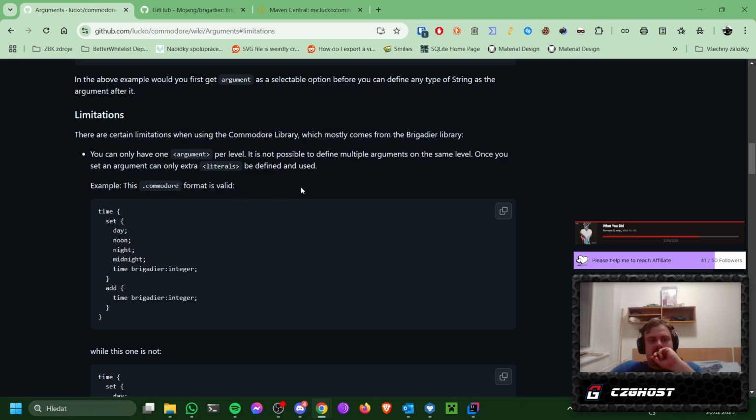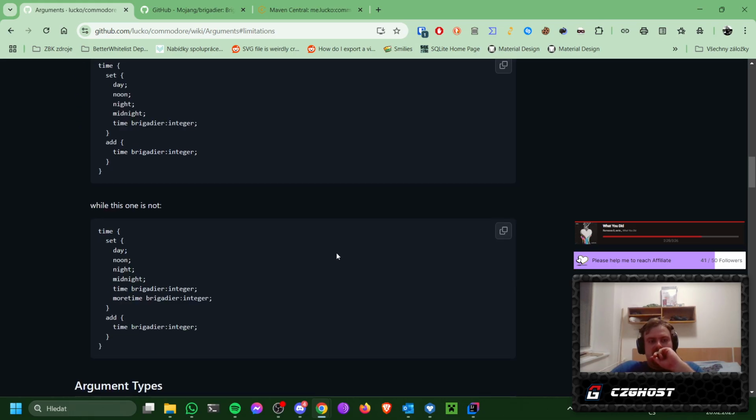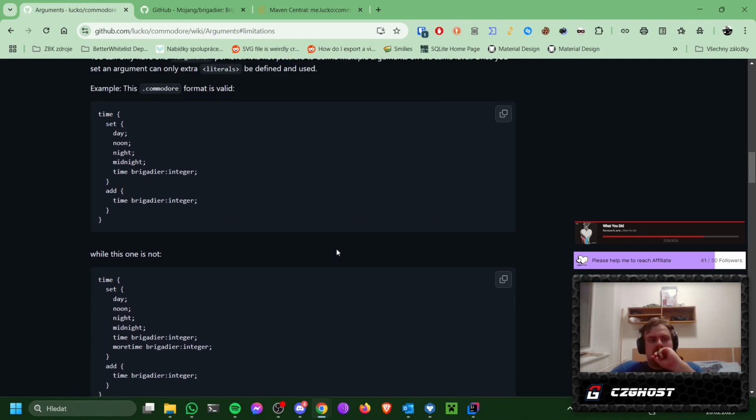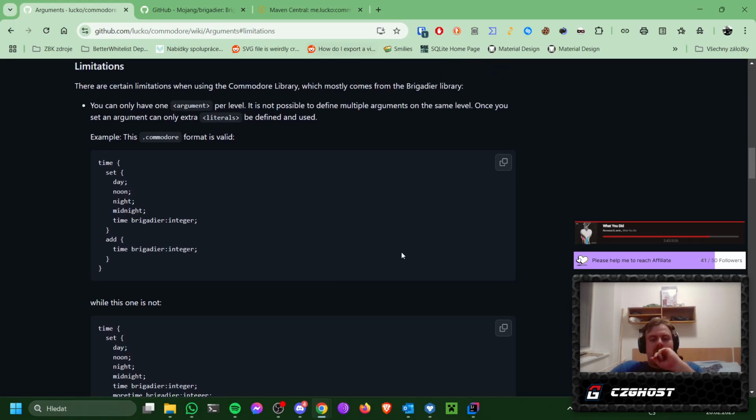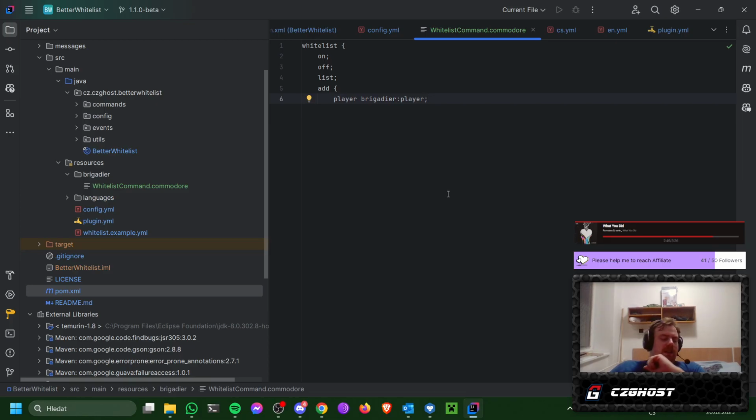This Commodore format is valid. Well, this one is not. So yeah, makes it a little bit.